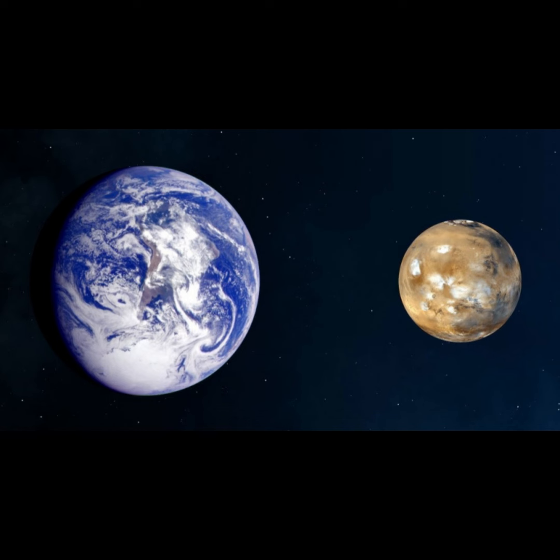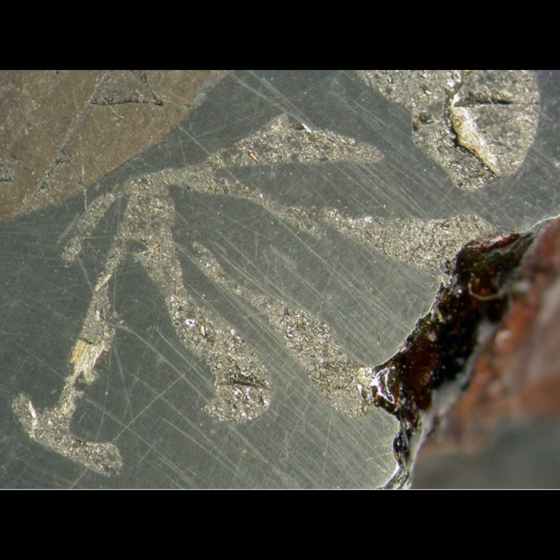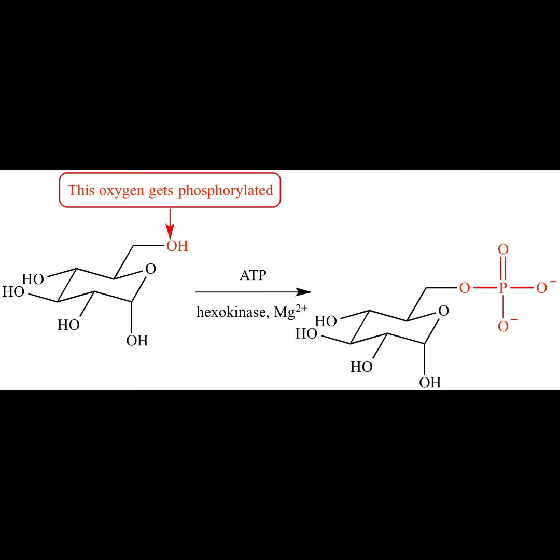But if life did begin on Mars, in what ways might it be similar or different to life on Earth? Well, for one, during the Eoarchean and Noachian, meteors would have fallen to the surfaces of Earth and Mars regularly. The metallic ones would have contained schreibersite, an iron-nickel phosphide mineral. When schreibersite is immersed in water, it will corrode and release reactive phosphorus species, which can then phosphorylate organic molecules in a manner similar to how ATP does this in our cells.